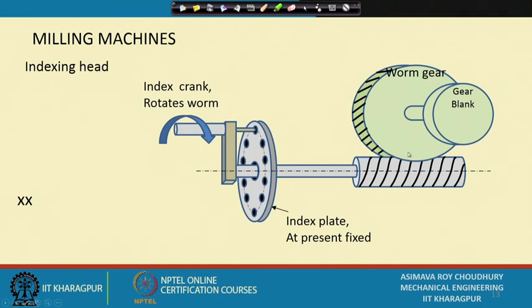We have already seen what a gear looks like, and we have already studied what a worm and worm gear is. So, let me just add here, this one is a worm and this one is a worm gear. And we have studied that they can provide us with drastic reductions in rotation. For example, if I am having n rotations here, I might be able to get n by 40 rotations. I can reduce the amount of rotation 40 times.